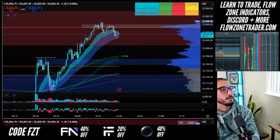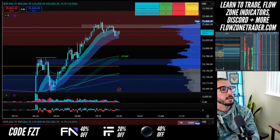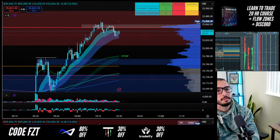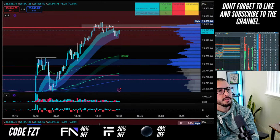Starting to see lower lows and lower highs here. Unless you reclaim this grey box, be very careful. Hopefully they can do it for you, but just be smart. I want this to get through the grey box and POC for you guys, because then you can get a squeeze out, which would be really nice. Didn't quite get to 14s.